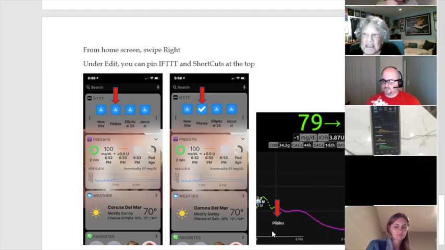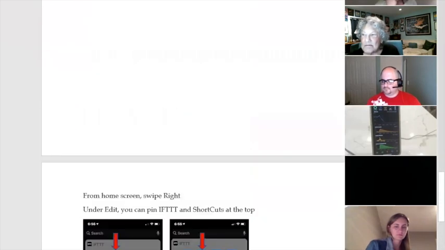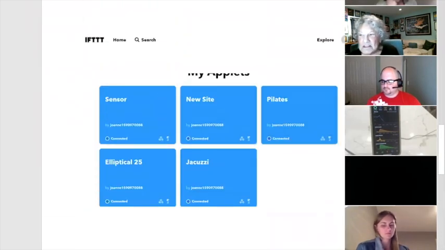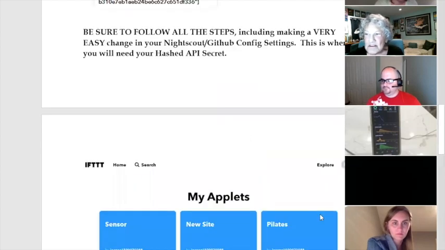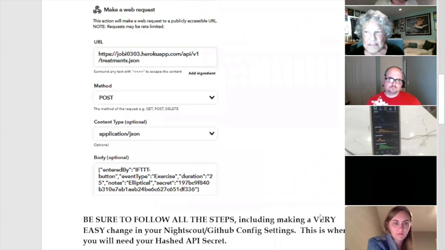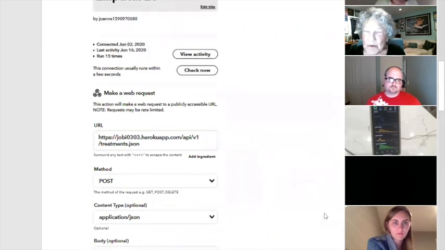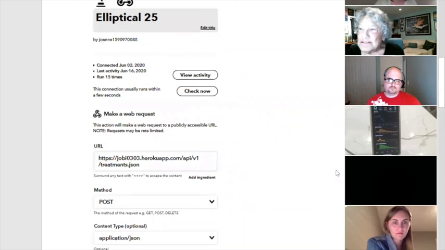So to me, it's a cool shortcut. I don't have to keep entering it. And these are the ones I've done so far: when I do a site change or a new sensor or restart a sensor, and that automatically feeds into Nightscout. There are a lot of options that you can use with this, and Kate Farnsworth has done an awful lot of good things about that. But let me show you how it works, because it's really not that difficult to do.